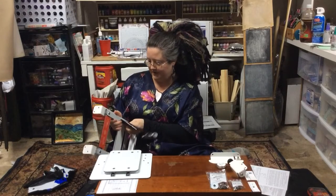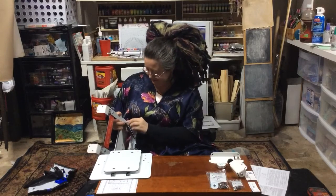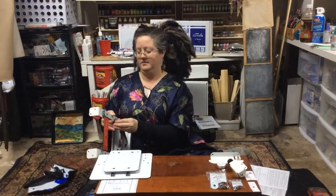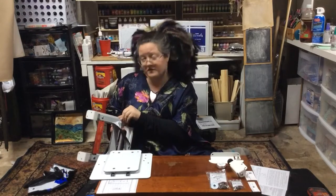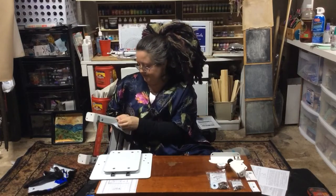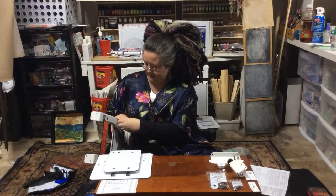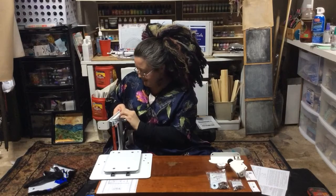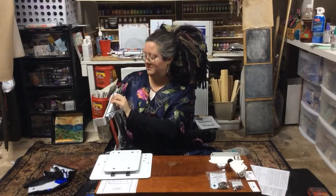So be careful when you handle this part because it does have the blade. That's something you have to keep reminding yourself of while you take this film off. And it's coming off just fine. A little bit is stuck in there. Almost take some tweezers or a hemostat. Get that.